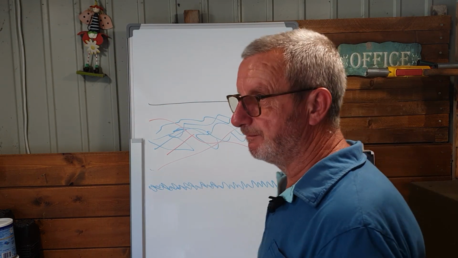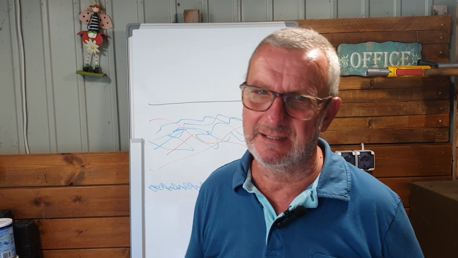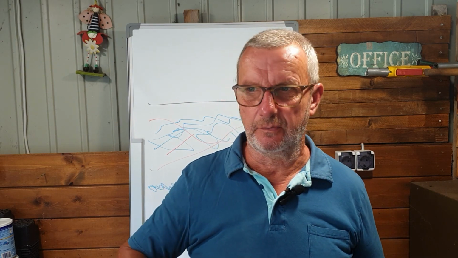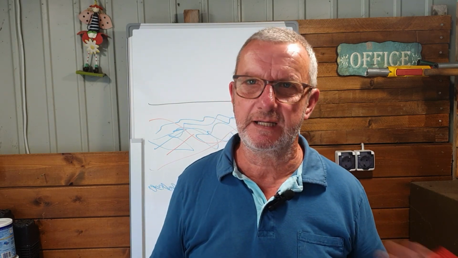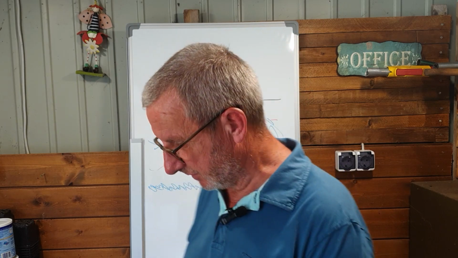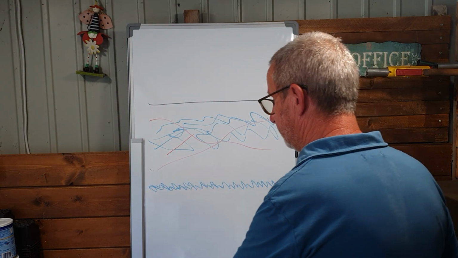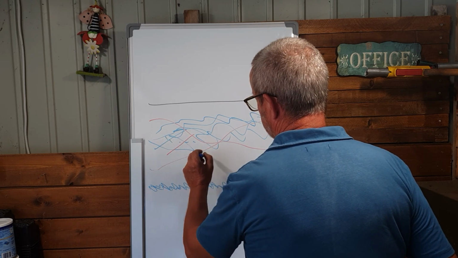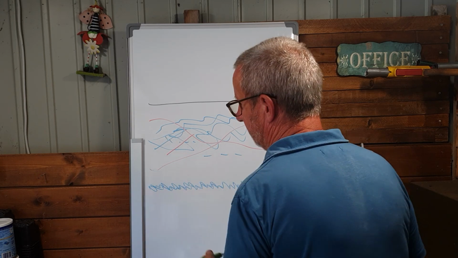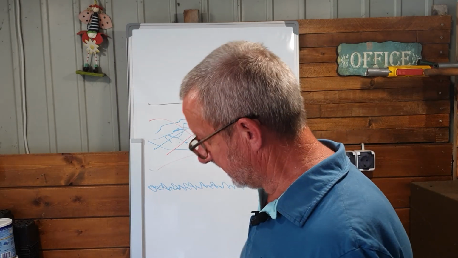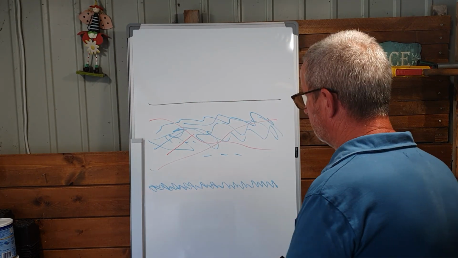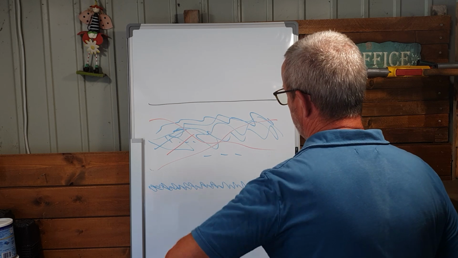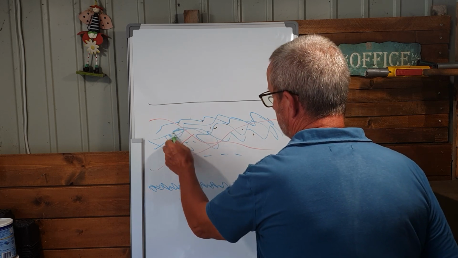Then there's things called protozoa. Again, you might hear that term on a YouTube video, or you might read about it in a book. Basically, they're there to control the bacteria, because we don't want those bacteria getting out of hand. Too much bacteria, you get an imbalance. So they're in there as well. I'll mark those in with a black marker. We'll just dot them about all over the place.